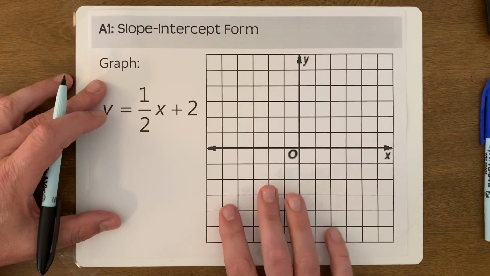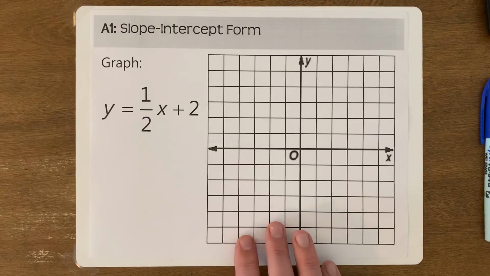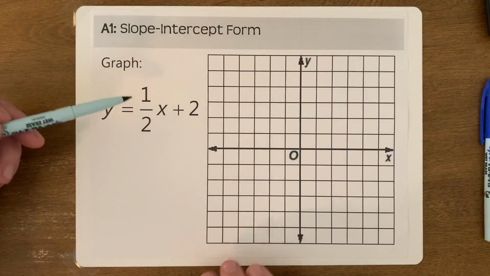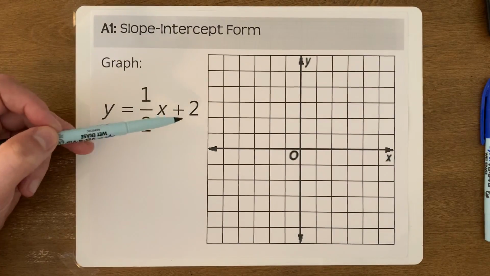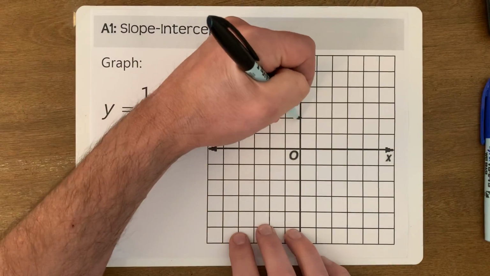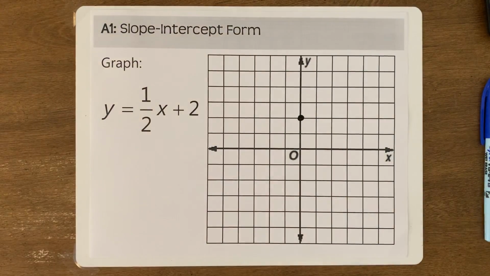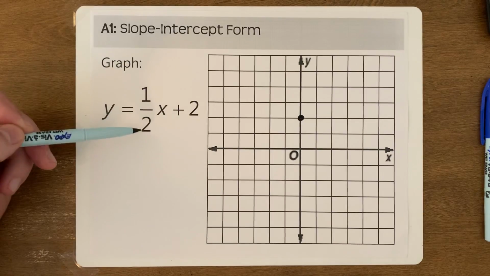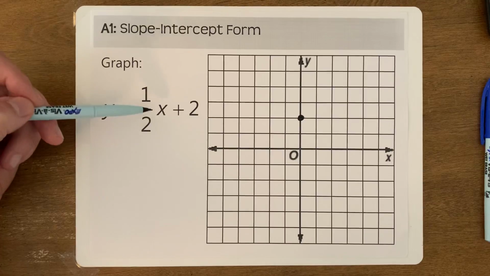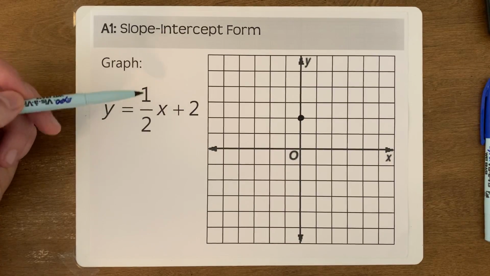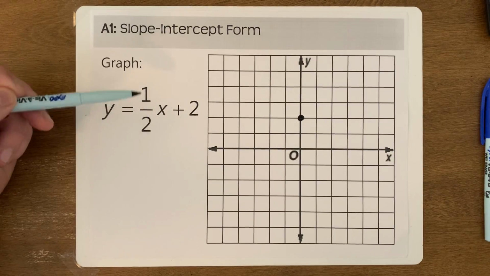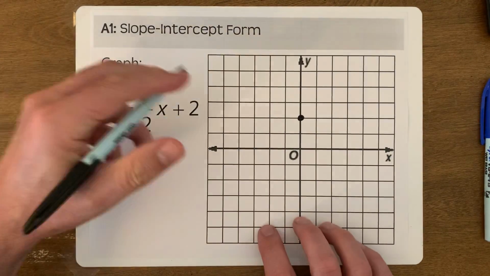All right, next one. We got 1/2 x plus 2 this time, so we have to get used to fractions here. We have a plus 2 for our y-intercept, so I can just go up 2 and put a dot. I do have a 1/2 slope. 1/2 means it's not going to be as steep as the other ones that were numbers bigger than 1. This time it's positive, so I'm going to go up 1, 2 to the right.